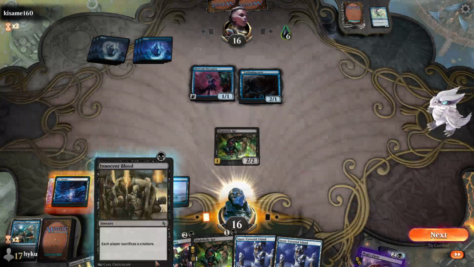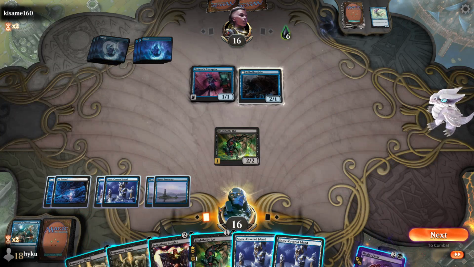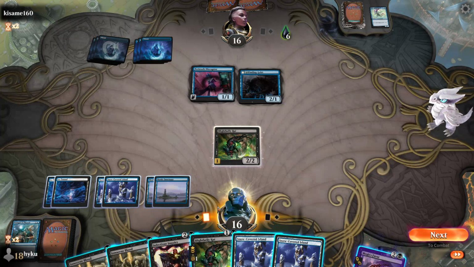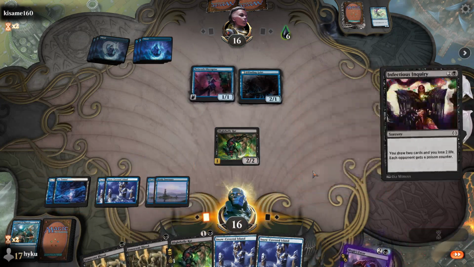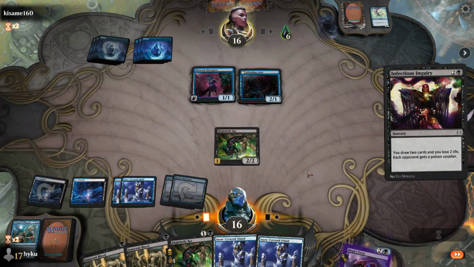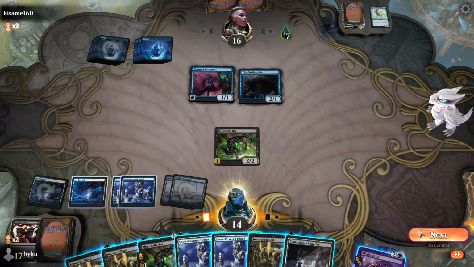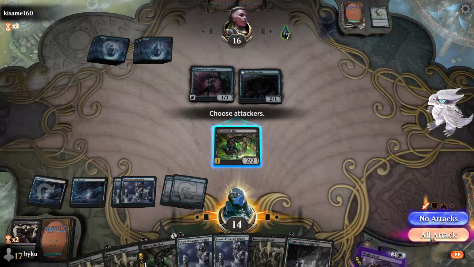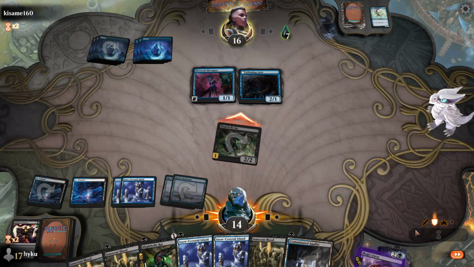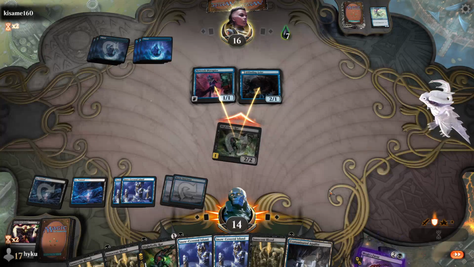Six, 7, 8, not quite 10. I think I want to draw first to see what options I have. All right, another black land makes me want to just attack in and then I guess, yeah. That is a-okay with me.